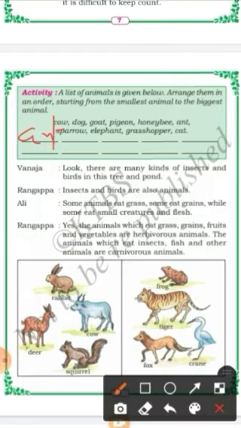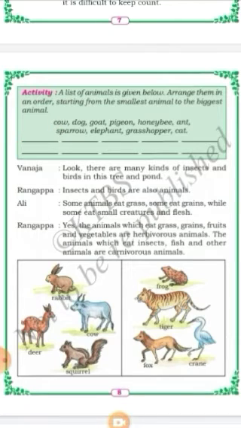The animals which eat only plant products, that means fruits, vegetables, leafy vegetables, those animals we call herbivores. The animals which eat flesh, that means they depend on other animals, those animals are called carnivores. And the animals which eat plant food and animal food are called omnivores.